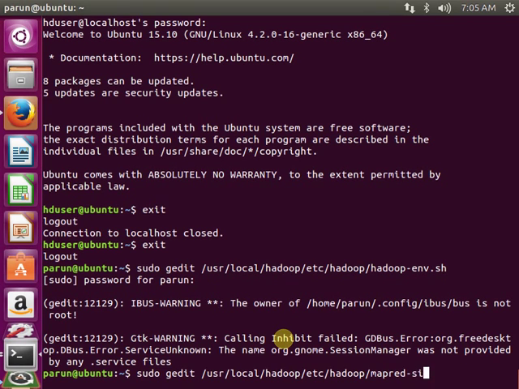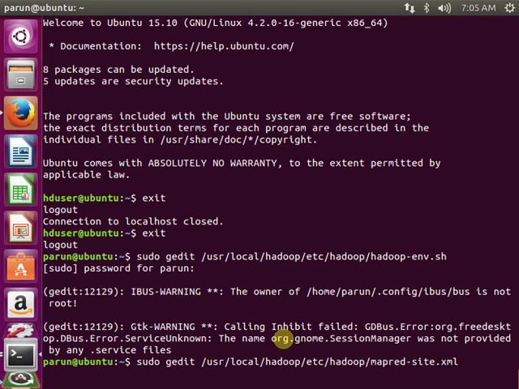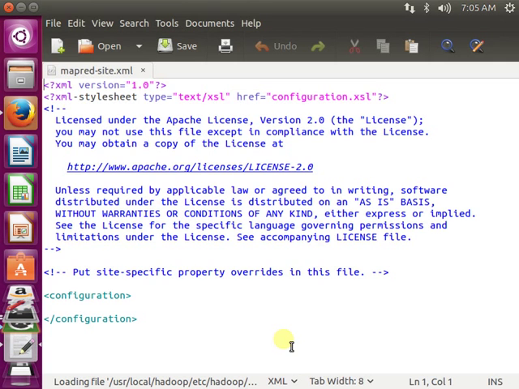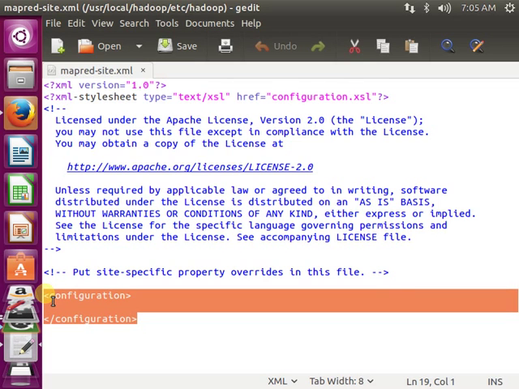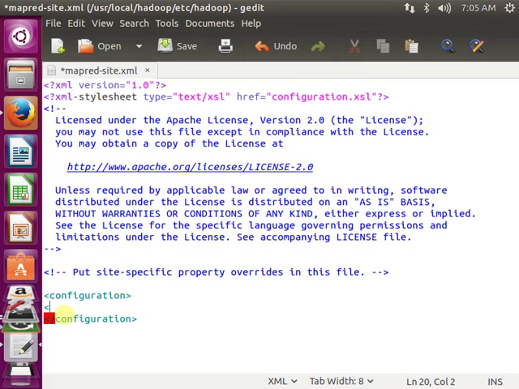Here you can see the configuration is initially empty, so we have to make our configurations here. So I type property. This has to be properly coded. If not, your Hadoop won't start properly.